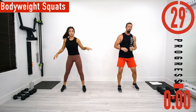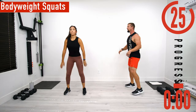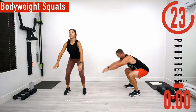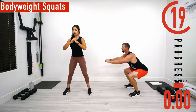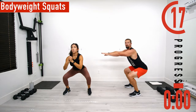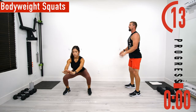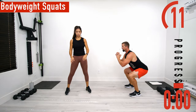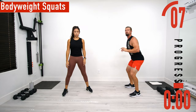There we go. All right, next one we're going into is bodyweight squats. So dropping down, coming up. Make sure to keep that lower back straight. We're not coming down like that. Come back up. Chest out, head up. If you want to put your arms out, you can. If you want to keep them here, you can. Go at your own pace. If you want to get a nice little hold at the bottom, you can do that too.